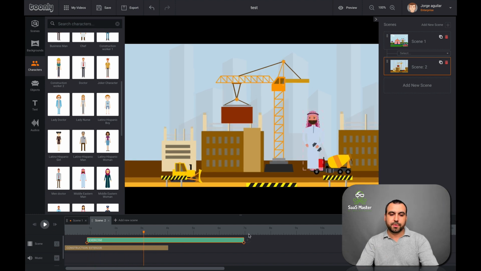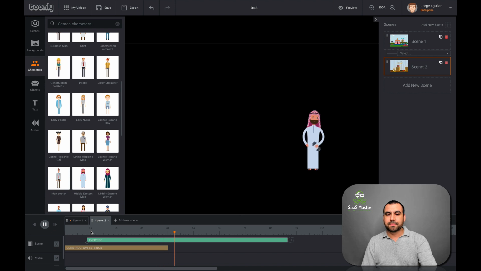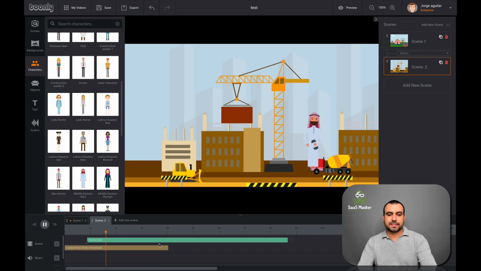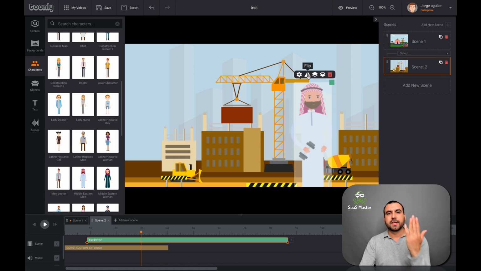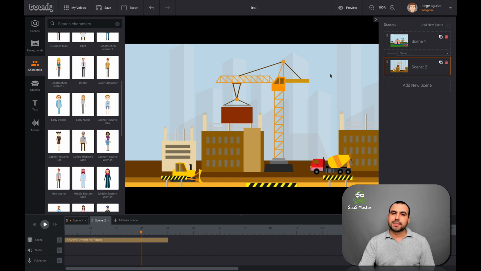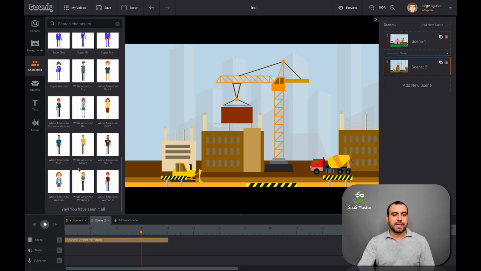Now that was kind of short. I'm gonna put this a little bit longer. There, so now he's exercising all this time. The scene is gone because it stopped, but you can see the guy exercising. We can click on him to change the size, really easy. If we wanna mirror him, see how he turned left, now he's exercising from the left, and he's looking to their side. We can go to the foreground, to background, so if there's different layers in this, if you guys use Photoshop, then you know a little bit about layers. So you can add objects and you can put them in front or back, those are layers. And if you wanna eliminate the guy, we just delete him. And there's just a whole bunch of guys you can add.